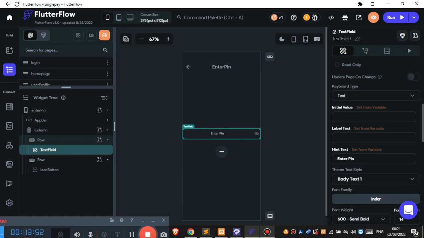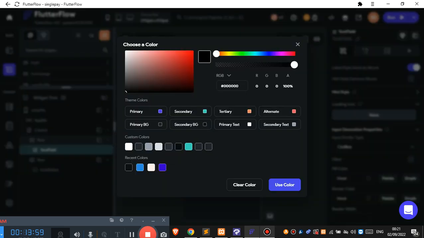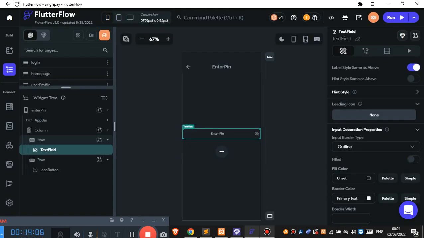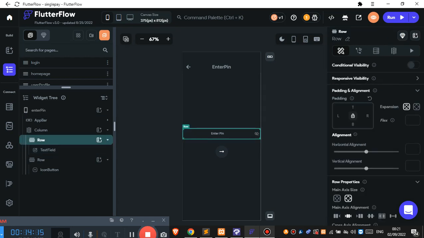So let's give it a color. So the border should have a color. The border color should be primary, not really primary, but primary text. Yeah, let's have it like that. So you notice that the border color, this whole thing is going to the end. So what you do is you alter the row. So you can give the row some padding from the left. So you can say padding from left is going to be like 15, and also from this side should also be 15, so that your text field floats just somewhere inside there.